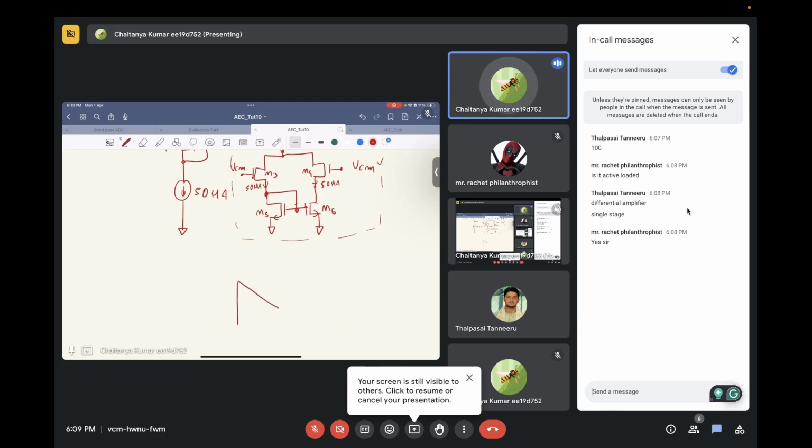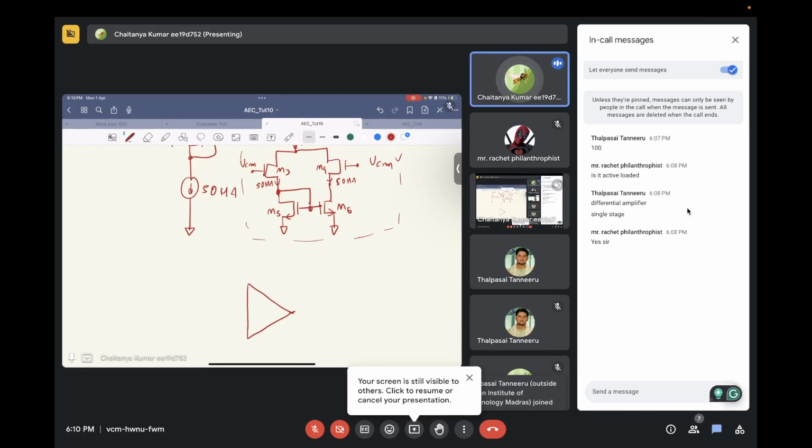So basically what you have is, how does your op-amp look? If you make your op-amp in a block model, this is how you make it, right? So you have two input terminals, VIP, VIM, and your output, Vout, correct? Yes.